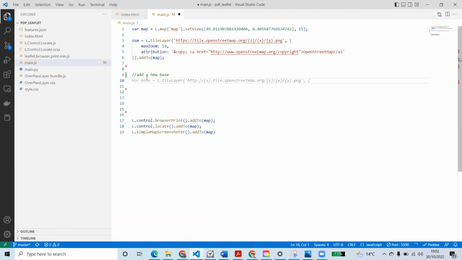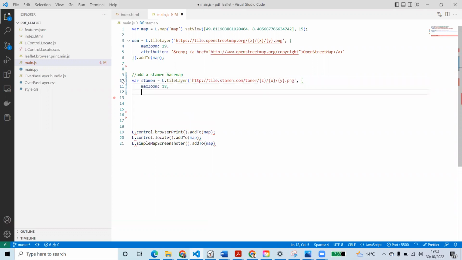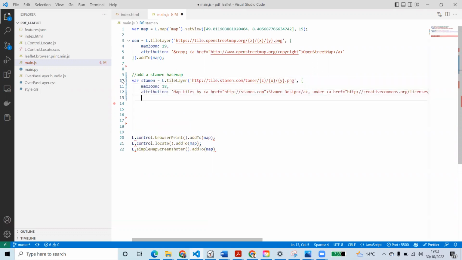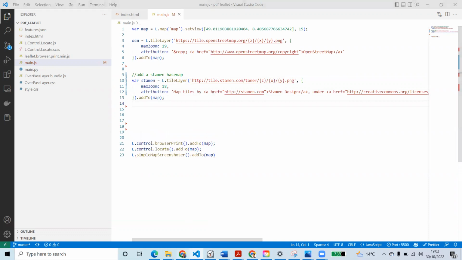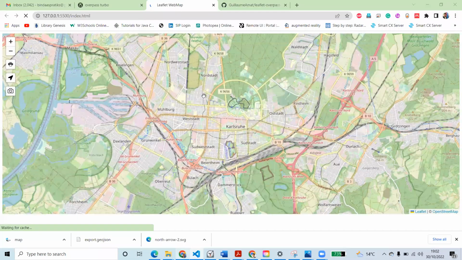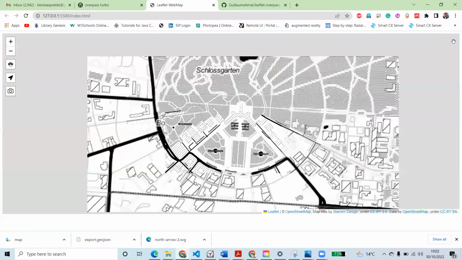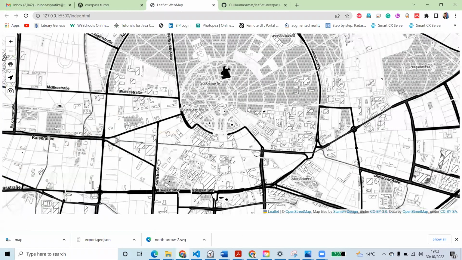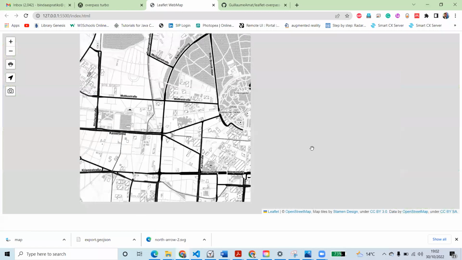It will automatically create a new base map, but I don't want this one, I want a Stamen base map, and it will create a Stamen base map for me. So it will be added to the map when I save it, and I can see the Stamen map now. So I have to use the layer controller to control which map to display.